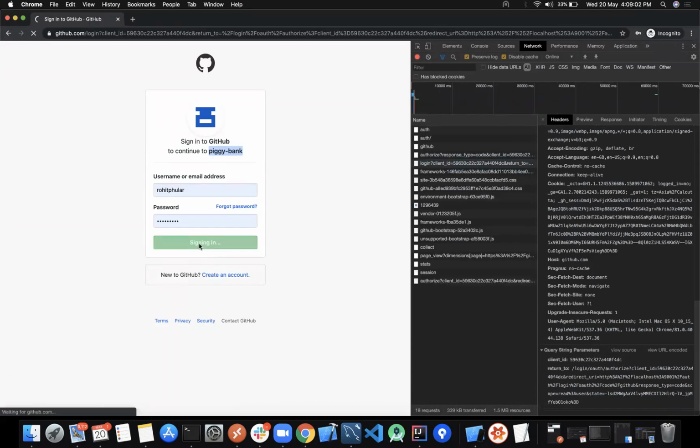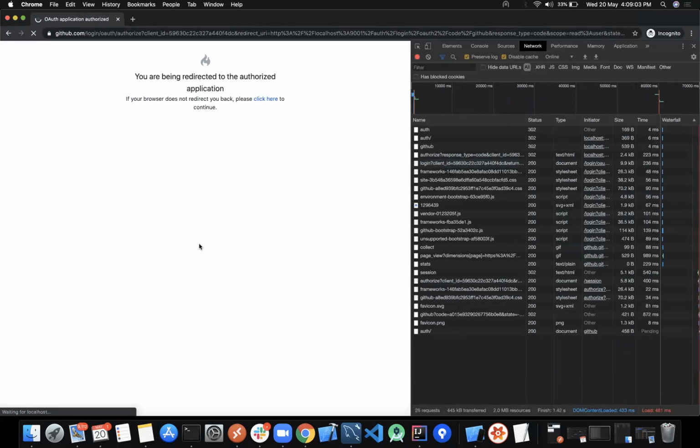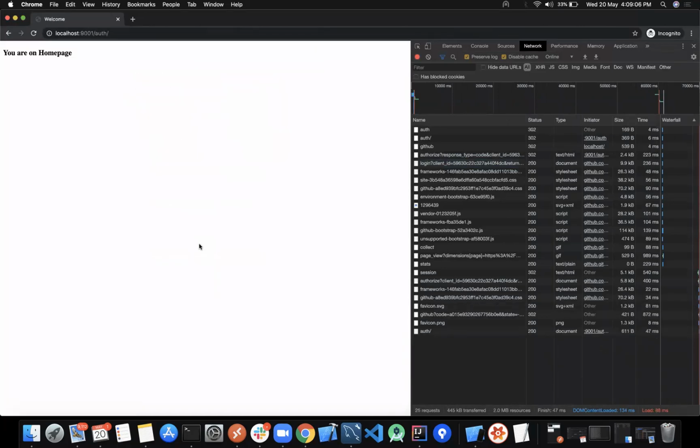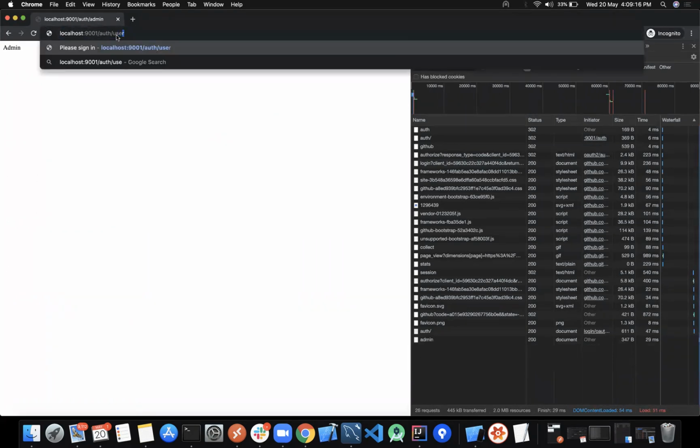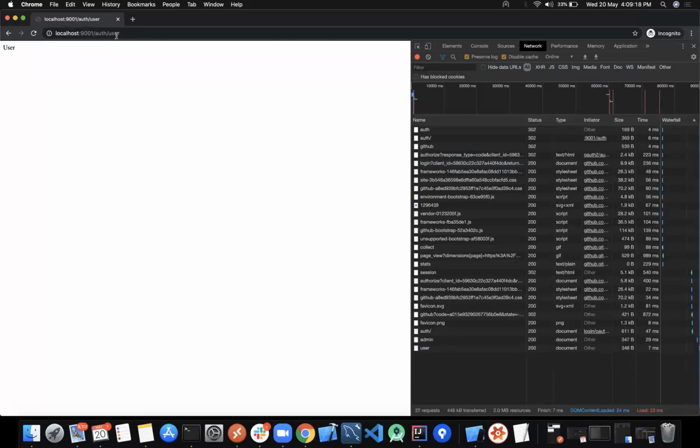Once I sign in, it will be authenticated using the GitHub URL, and once it is successful, it is back. It is authenticated, and it is back onto this page. Now I can access any of the resources I like on my endpoint. Okay, yeah. So pretty much it.